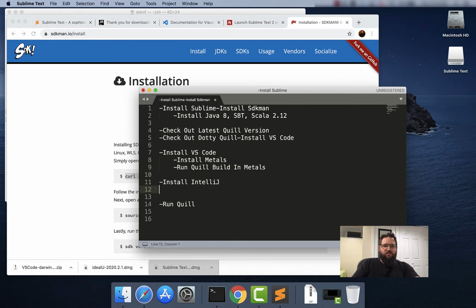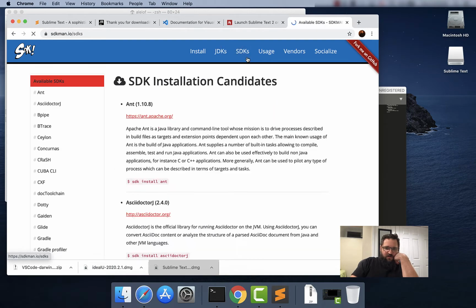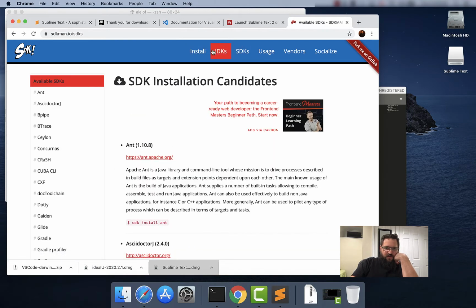And then we're going to install the Dotty plugin, run Dotty in the VS Code Dotty plugin. So that's what's on the itinerary there.